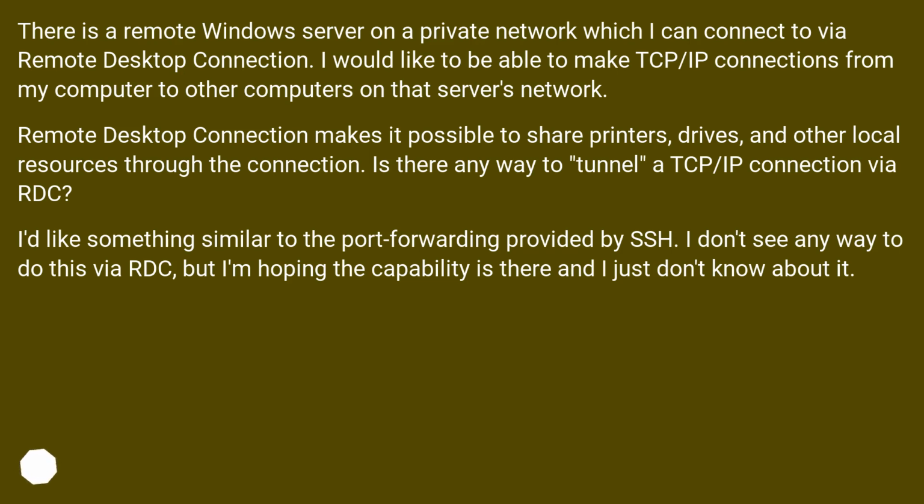Remote desktop connection makes it possible to share printers, drives, and other local resources through the connection. Is there any way to tunnel a TCP/IP connection via RDC? I'd like something similar to the port forwarding provided by SSH. I don't see any way to do this via RDC, but I'm hoping the capability is there and I just don't know about it.